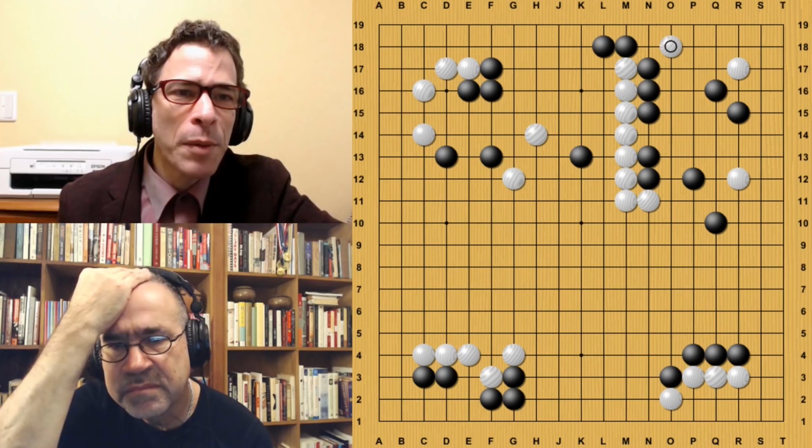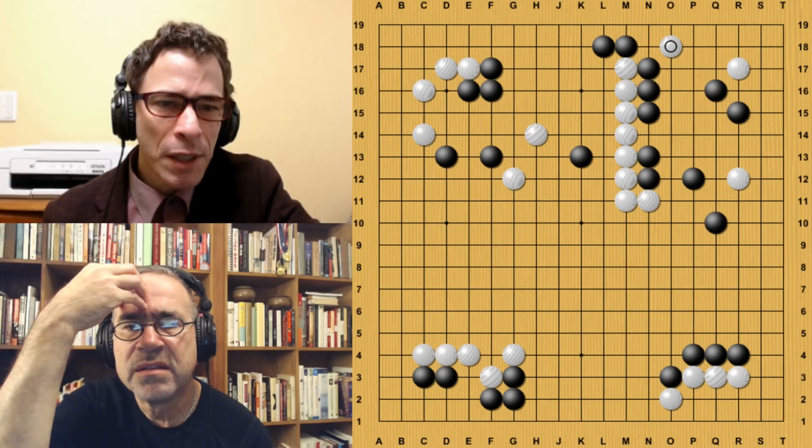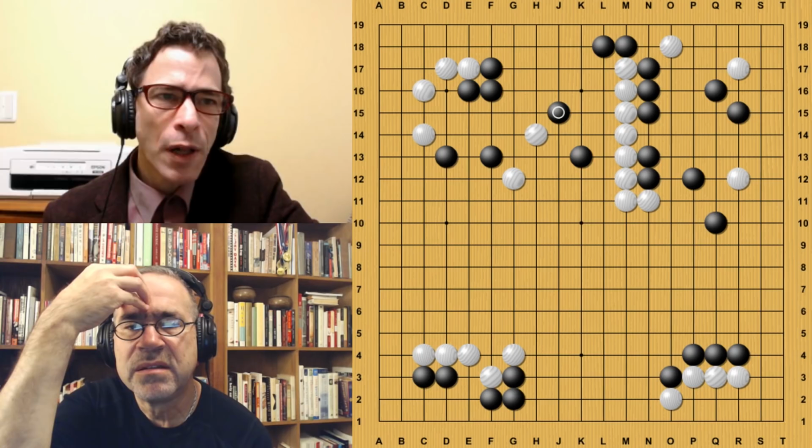And so now white peeps. And I think this was well-timed. It's a point where black could connect or could not connect. And so it's a kind of annoying timing. Like black would sort of like to play here. This is the move that follows up black's original move here. This is the follow-up move.